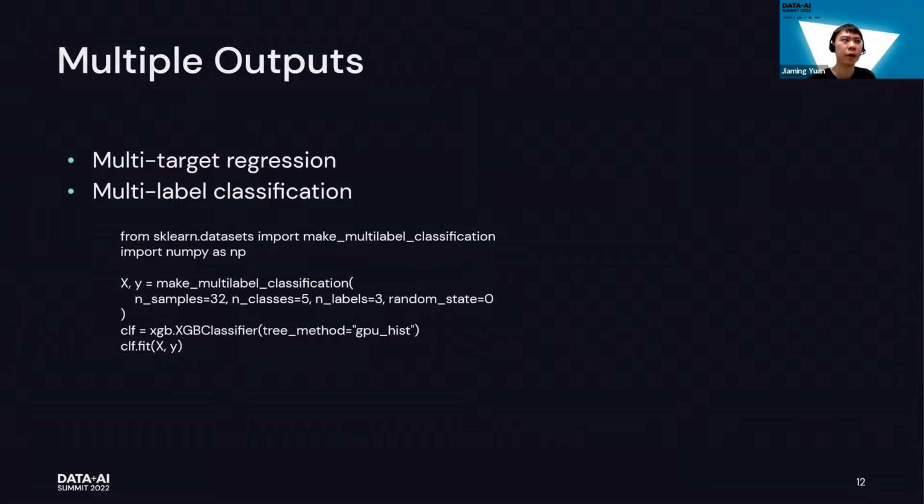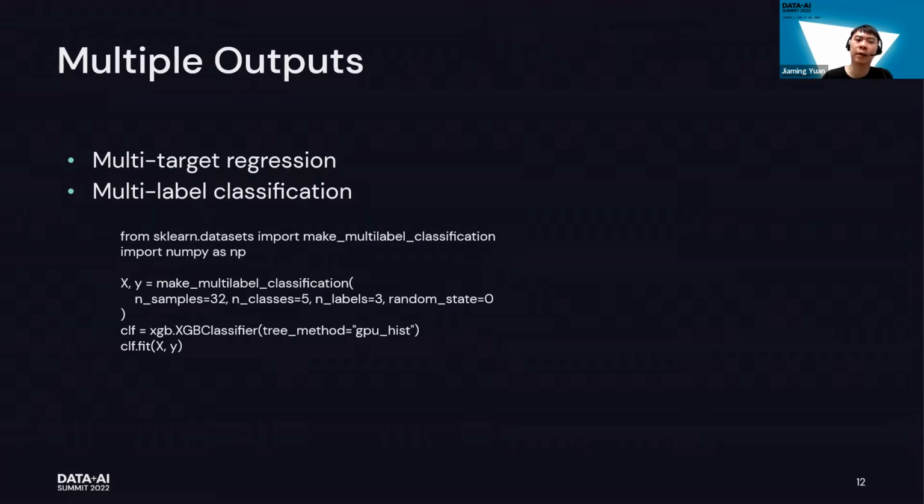Another exciting new feature we want to share is the multi-output support. There are many multi-output models. The most basic thing is multi-class classification, which was already supported by XGBoost a long time ago. There are other types of multi-outputs, including multi-target regression and multi-label classification, which is just another name for multi-target binary classification. And lastly, there is multi-target multi-class classification. Right now we have added the multi-target and multi-label for XGBoost.